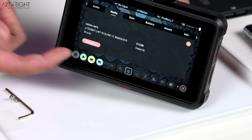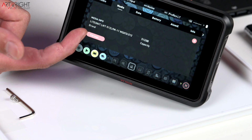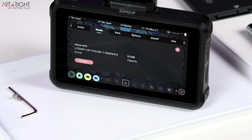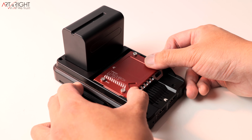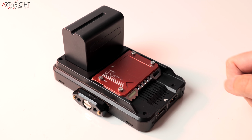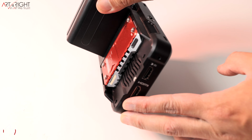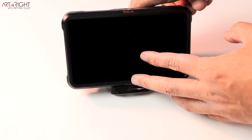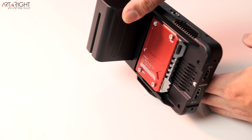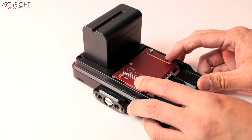Now that we have formatted this device, you can see that the Atomos Ninja 5 does see it as a 512 capacity one. It is a Lite-On mSATA drive. The thing is that you can find a Lite-On drive online new still, but you can't really find the Samsung one anymore. So just something to keep in mind there. And I didn't have any doubt that the mSATA or these connections would work, because if it's a bad mSATA, then obviously it wouldn't work. But for the most part, I don't really see a lot of errors happening with these devices. And again, like I said, I really like the design and the heat dissipation.